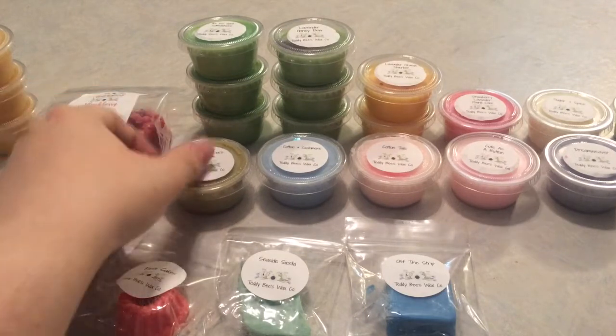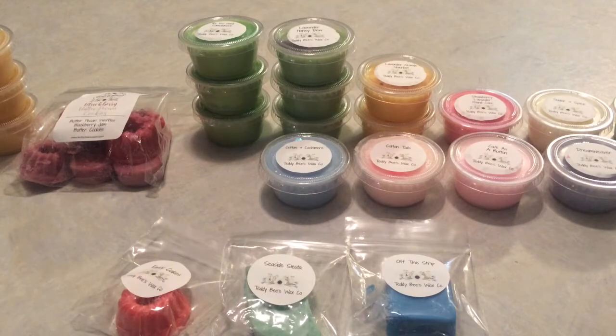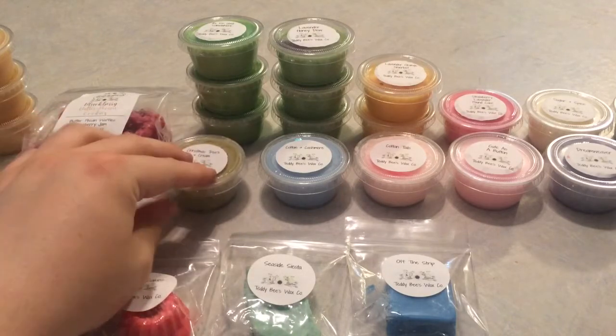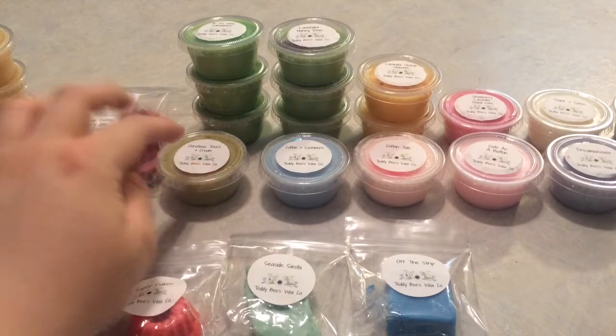Next is Christmas Trees and Cream — fresh pine, vanilla waffle cone, and rich vanilla butter cream. If you like Bath & Body Works Vanilla Balsam, you'll be head over heels for this one. Instead of fresh balsam where the pine is really stringent, this is very sweet and almost sappy without being earthy or bark-like. I pick up that bakery waffle cone note — it smells like a buttery creamy vanilla cookie with rich dense frosting. I think burning Vanilla Balsam while melting this would be a gorgeous combo.